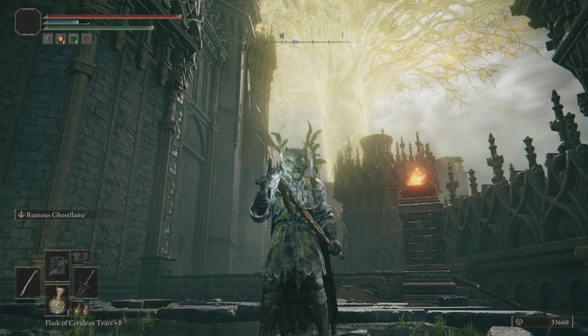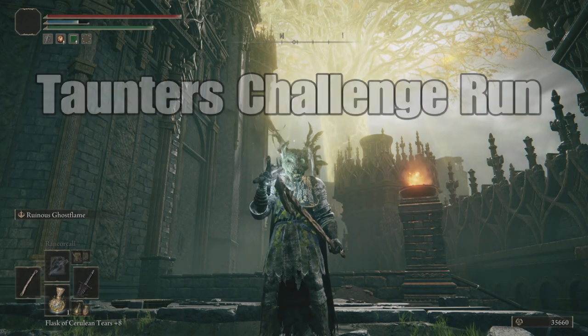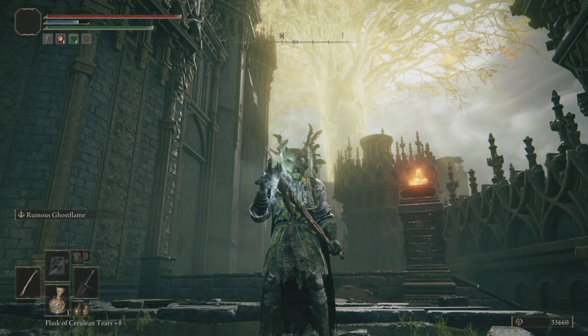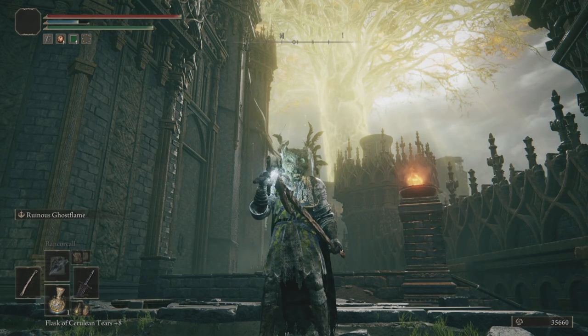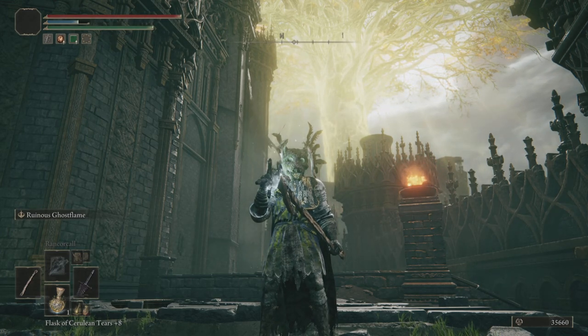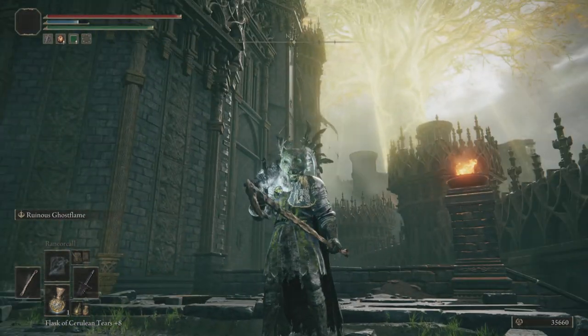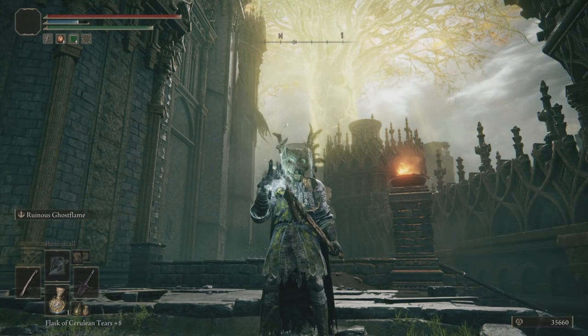It is the Taunter's Challenge Run. Taunter's obviously referring to the Taunter's Tongue, the item that lures in invaders. I've been saying for a while now that I want to find a good way to use this item that's not how everyone else uses it, which is basically ganking. There will be no ganking in this series.